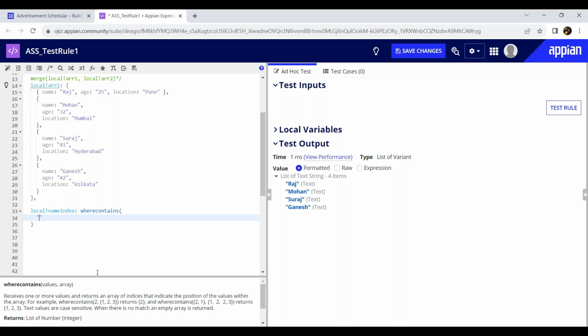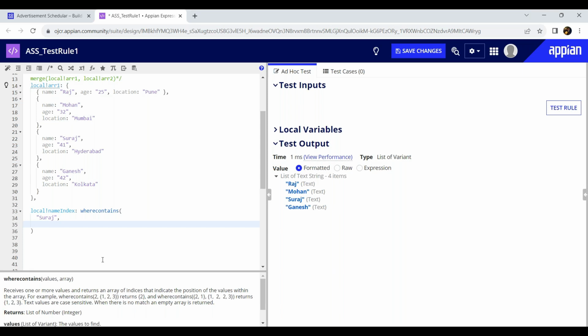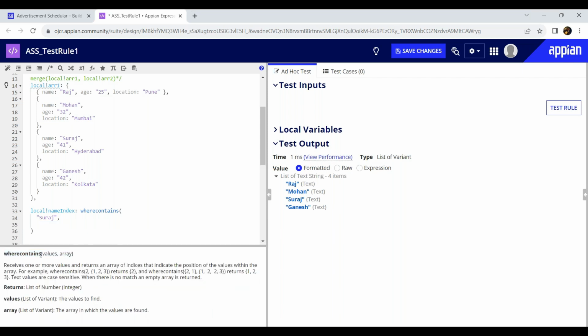Name Suraj. And what is the second parameter of where contains? Think. At least you can see the definition, right? What does it say, where contains.